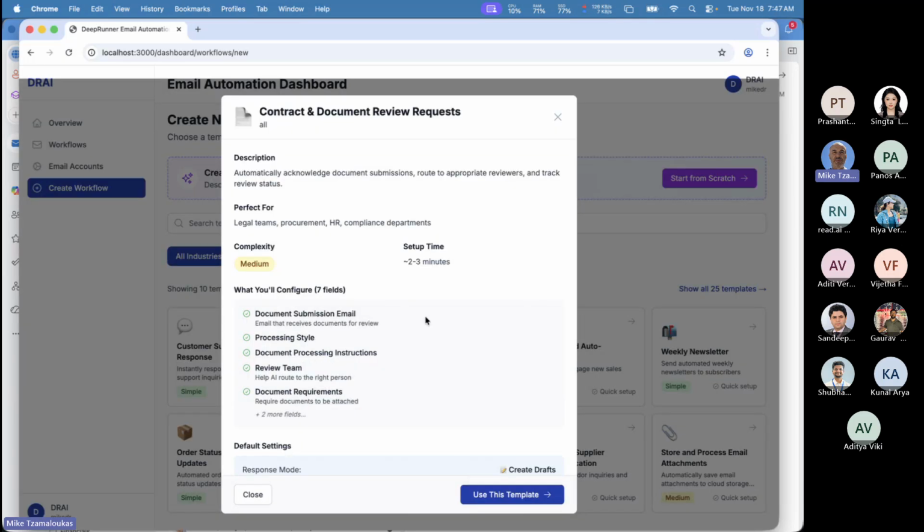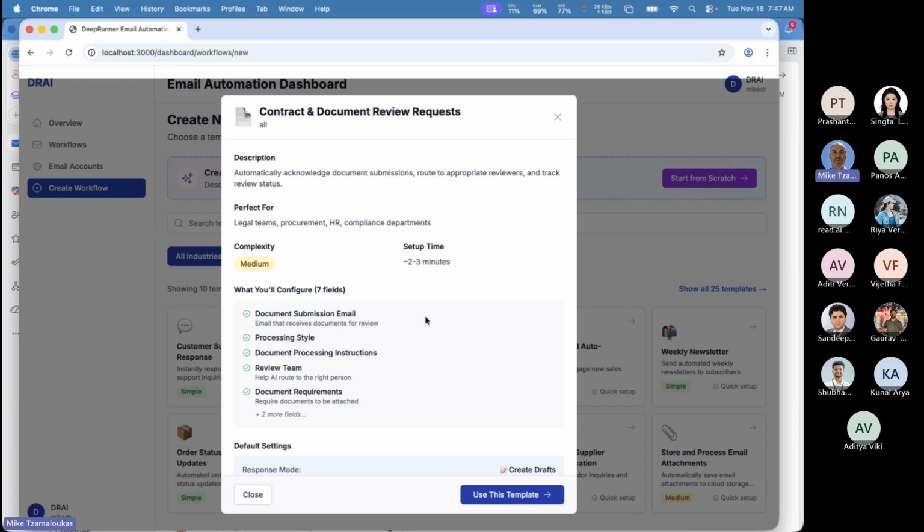If your business is getting a contract from a customer or a partner, a supplier of yours, and now this email may have, let's say, 8 different attachments, and part of your due diligence slash onboarding process is that each and every one of the documents required are part of these attachments.